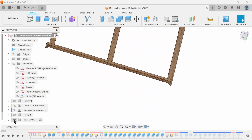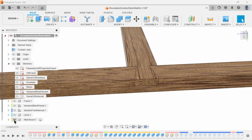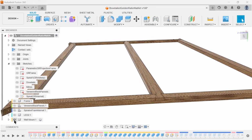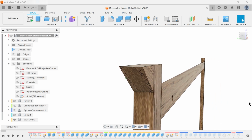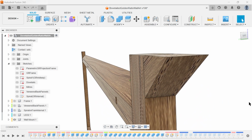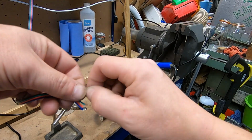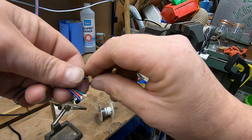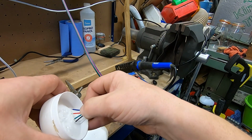I hadn't actually thought very much about how I was going to fix this to the wall, and then my friend Josh suggested that I put LED lights at the back to light up the wall behind it, and so then I had to really start thinking about how I was going to do it. So I designed this frame, and you see there's a French cleat, and I went from there. This involved having to get the soldering iron out. That's fine. It's back to my radio controlled days. Quite enjoy it actually.